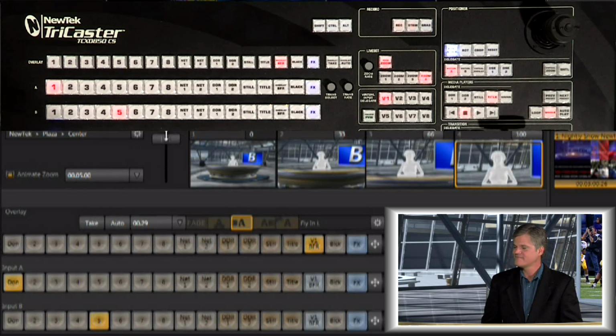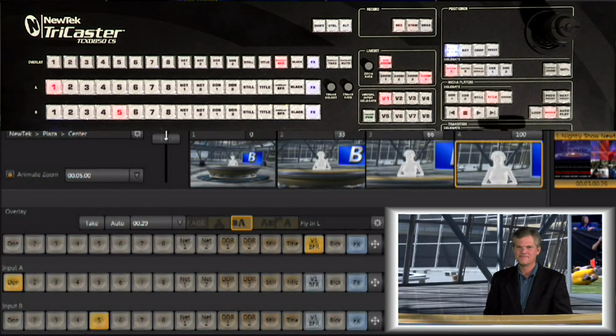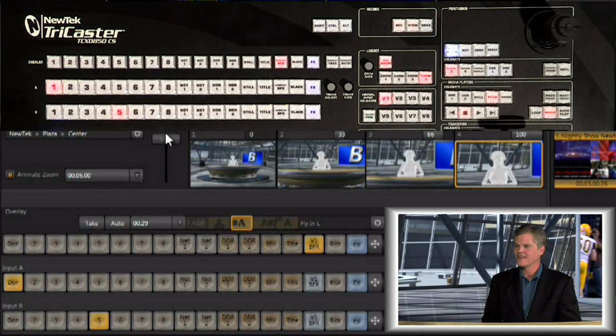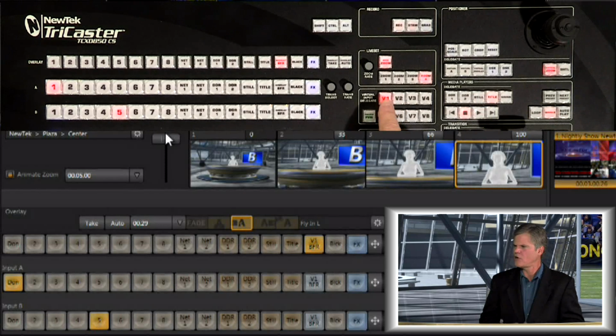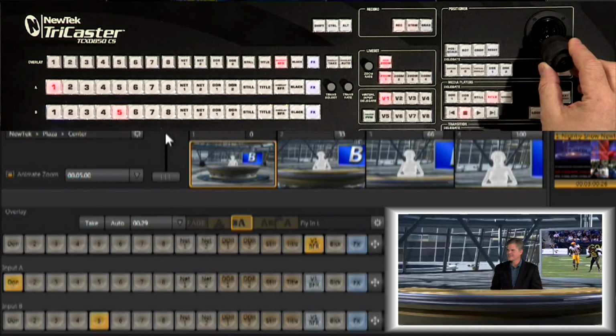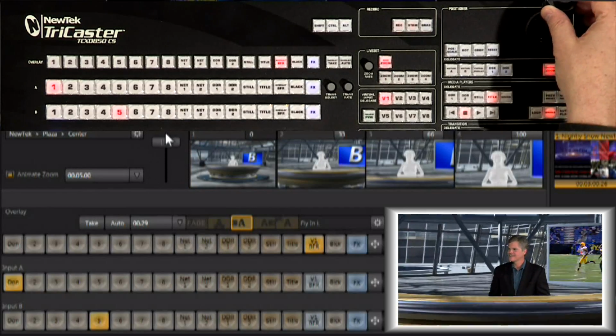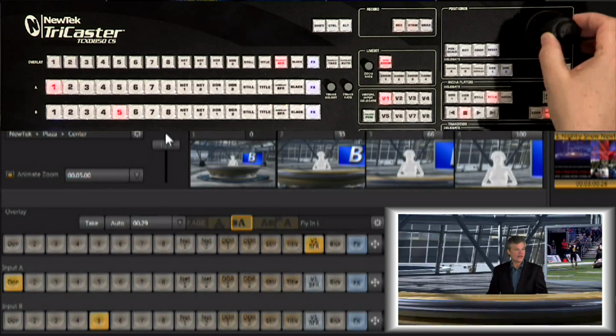Now, there's also a manual control on the interface right here you can grab with the mouse and use, and a manual control available on the control surface. Right in the positioner area, you can select virtual zoom, and again, it's going to work with whatever virtual input you currently have selected. And now you can drag or you can pull or push on the joystick and have an actual zoom control, just like you're zooming the camera.